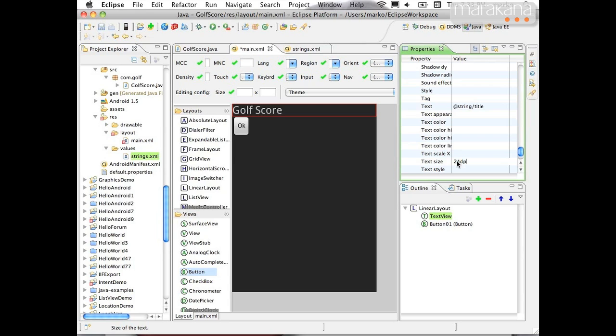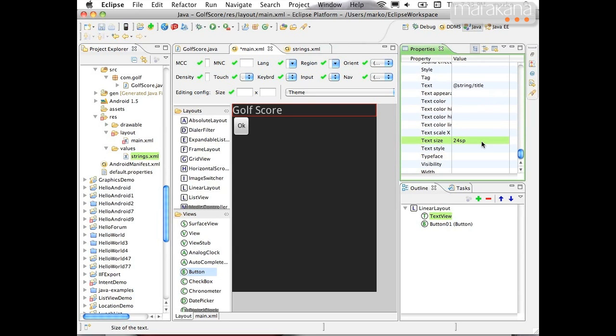Now, there's also a different unit for text, and for text there's something called SP, which is basically used just for text, and it scales with the user's preference for small, medium, large font, right? So if a user wants large font, regardless of what type of screen the user is deploying on, then everything that's text would show up bigger. So the best practice would be to use SP basically here for text. But everything else that is a size-wise thing, you would use DP.